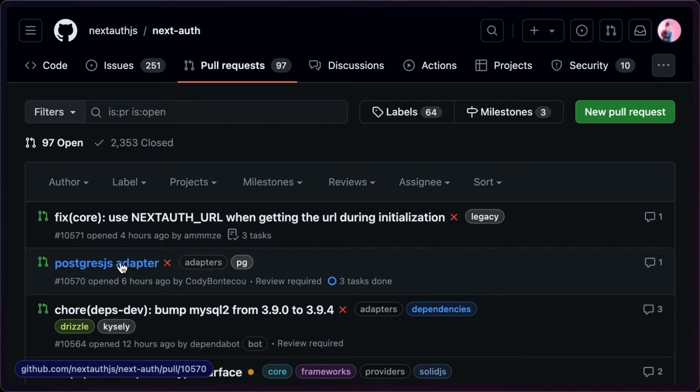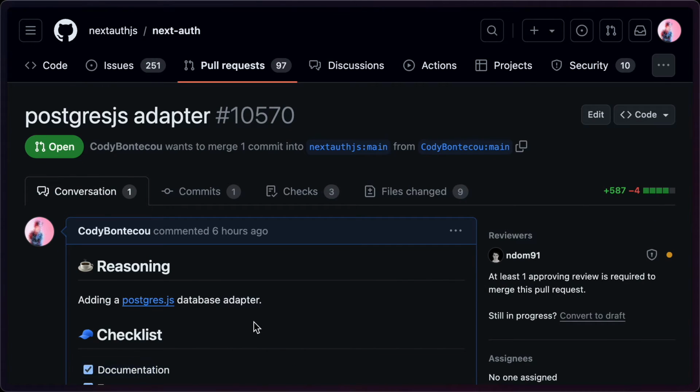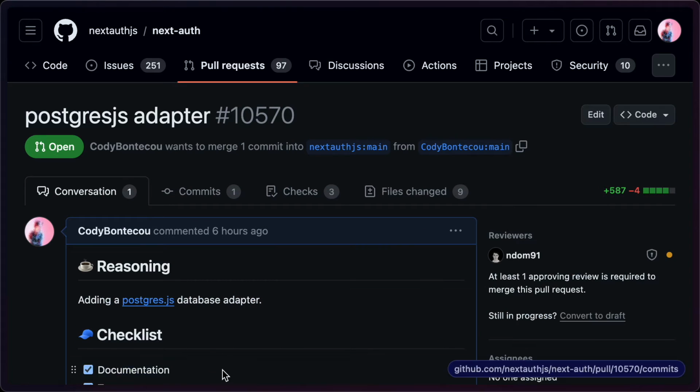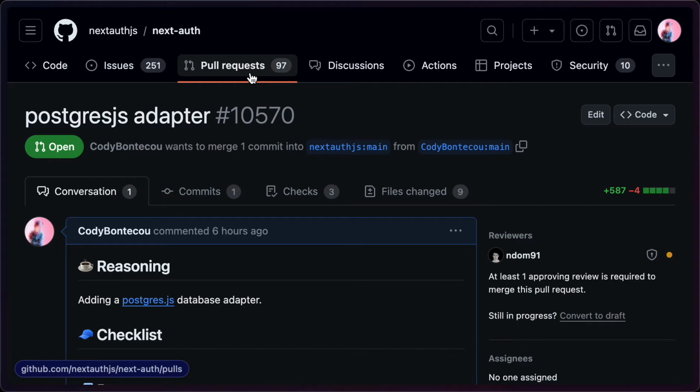I did create a PR for this code change, so hopefully it becomes an official part of the next-auth code base. But it probably won't, just judging by all the PRs that are taking place. There's a handful of adapters. So just keep in mind that that is how I'm approaching this and what I'll be using moving forward.